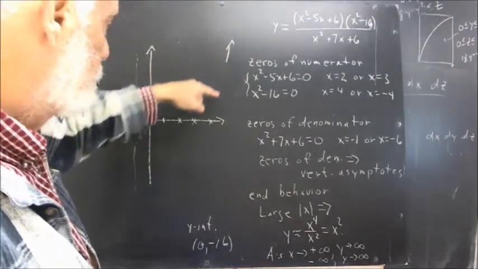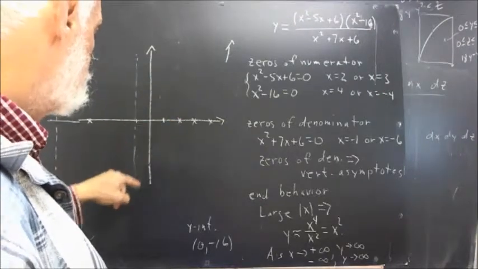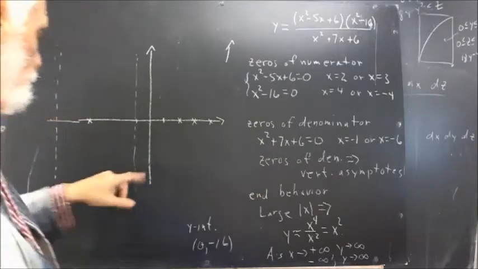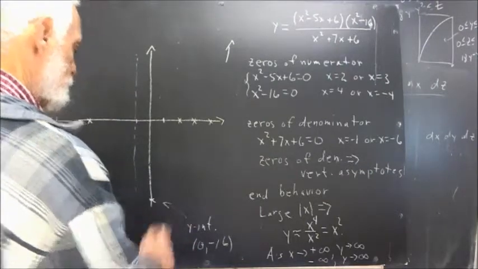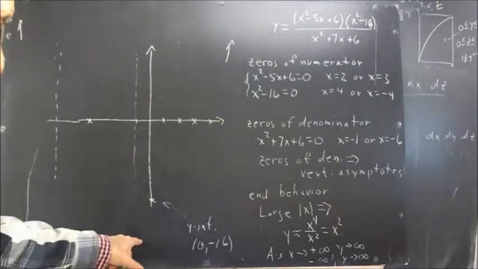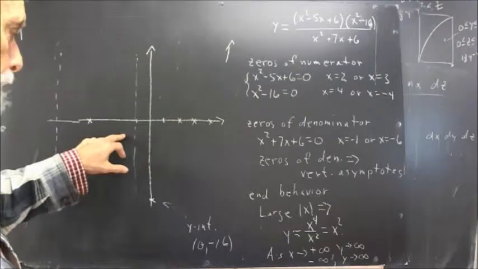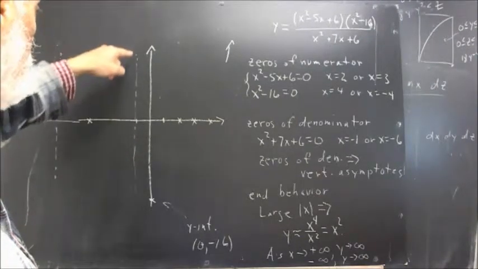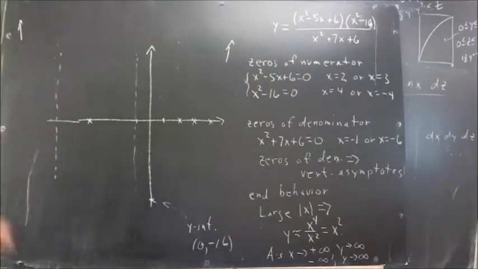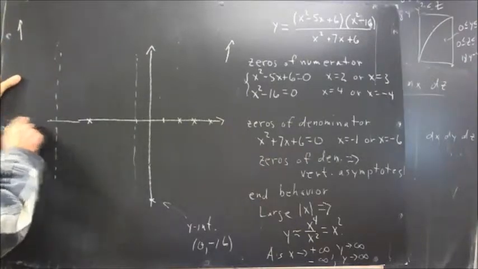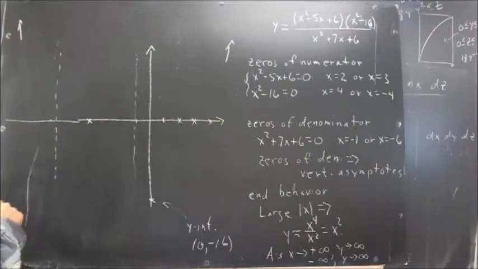Okay? So what happens? From the right, we come down here. We're going to go through this 0, back up through this one, down through this one, and then we're going to approach the asymptote. We're going to have to go through the y-intercept. Let's say that's here. And we're going to go down this way. Now, as we cross x equals negative 1, as you can check, the sign of the function changes. So we come down from above toward this asymptote, and we come down below here. Meaning that when we come down here, there's no 0 over here for us to go through, so we've got to come down here and then back up along this asymptote. So the graph is going to do this.